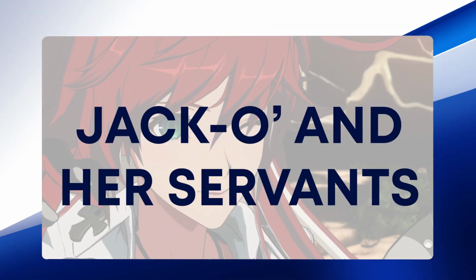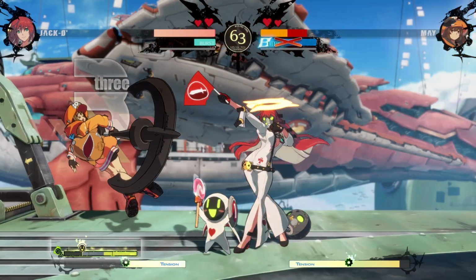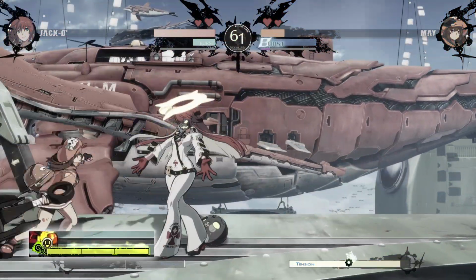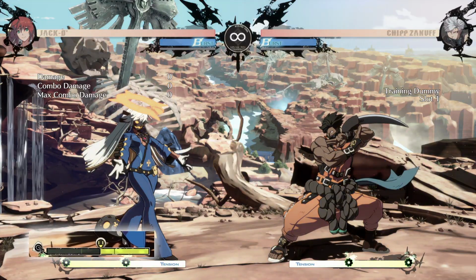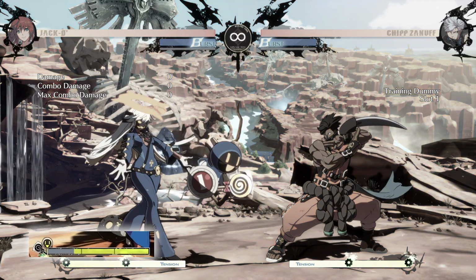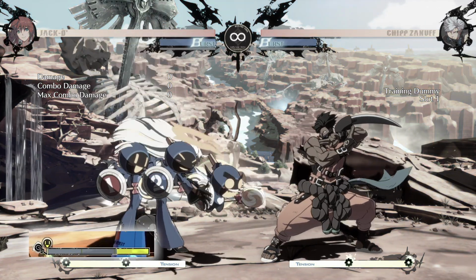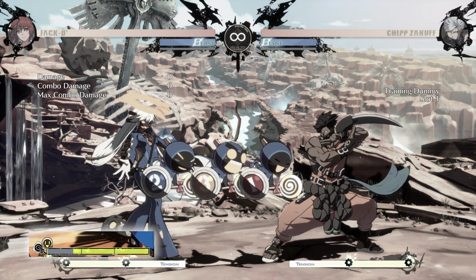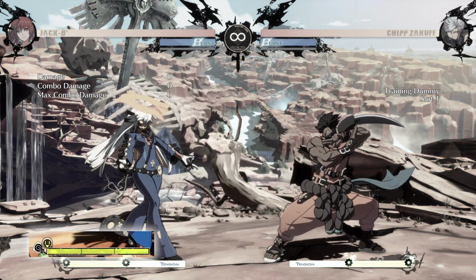Above Jacko's tension meter is her character-specific servant gauge. It's divided into three sections, each one representing a servant she can summon. Jacko begins every round with one bar of servant gauge, and part of the gauge is consumed when she summons a servant or uses specific servant commands. The gauge refills passively during the round, but also gets a portion back when servants are recalled.